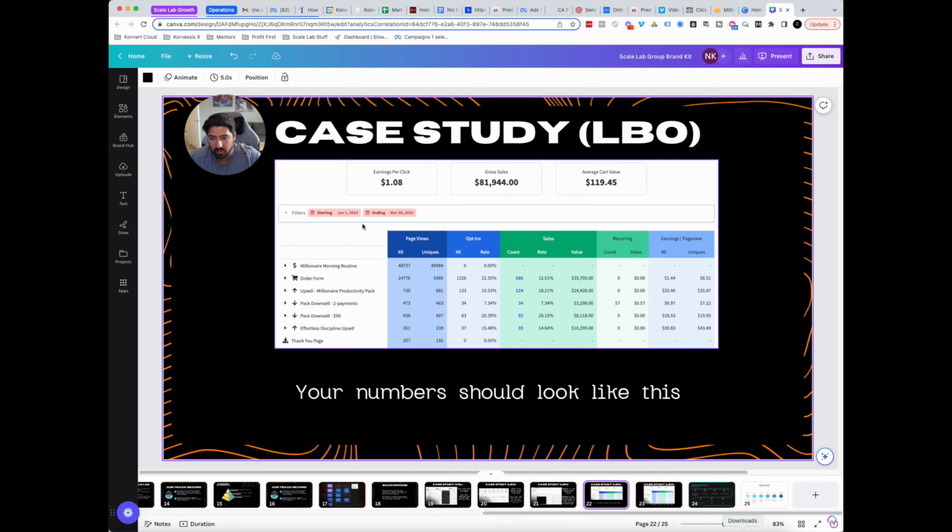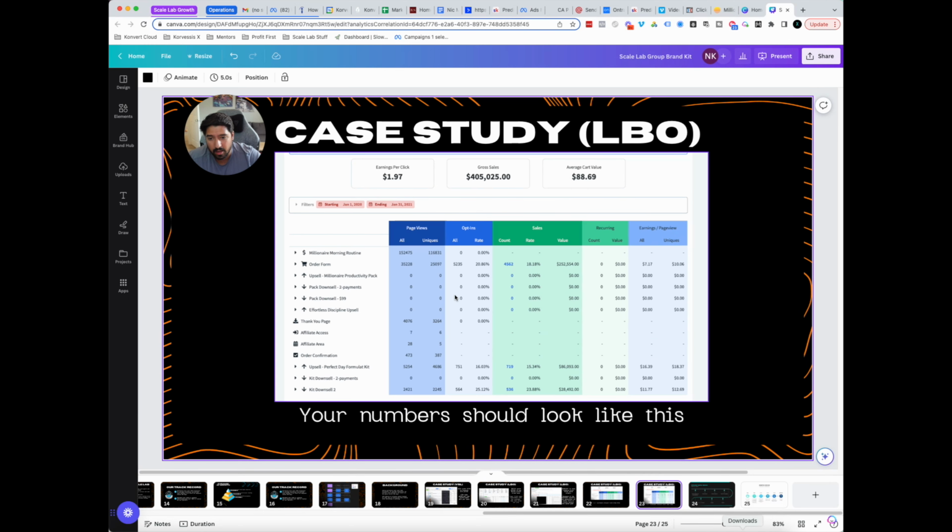You can see another result here from this year so far, January to March. Just from this one funnel, $81,000 in generated revenue. We spent not even half of that. We spent maybe 30. And you can see here in 2020 through 2021, so over the year, again, another $400,000 generated just from this one funnel, right? Some different examples here for you so you can see how really cool this looks.